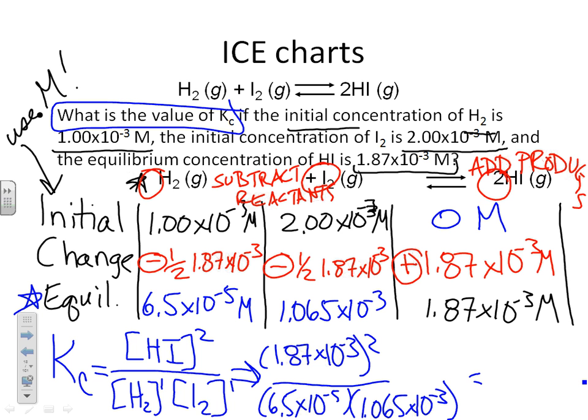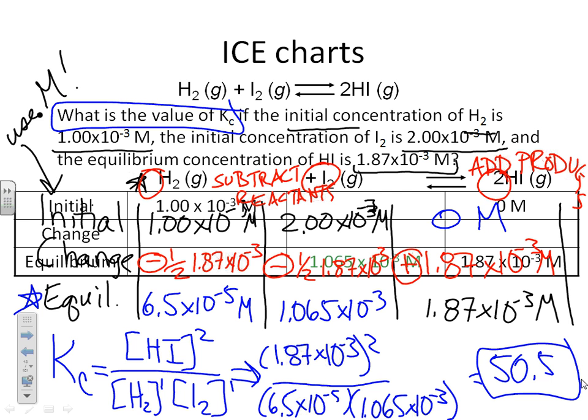When you do all this math out, you get a Kc value of 50.5. There are no units on Kc, no units at all. It's a relationship. It's saying that when you compare the products to reactants, products divided by reactants all raised to their coefficients, they're in a ratio of 50.5, meaning that we do have more products than we do reactants. The numerator is larger, so this equilibrium favors the product side. This is what it is. This is how it works. You fill in a nice chart and you go to the K expression.